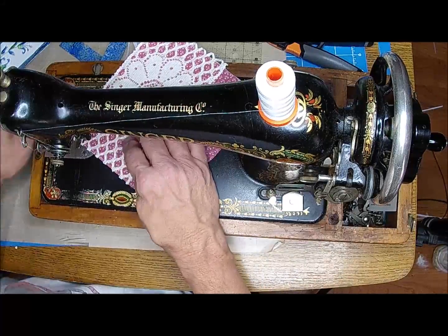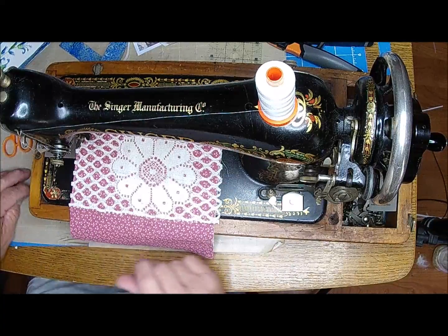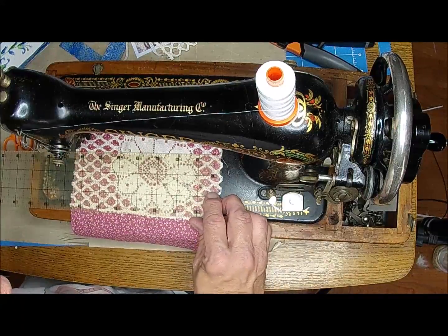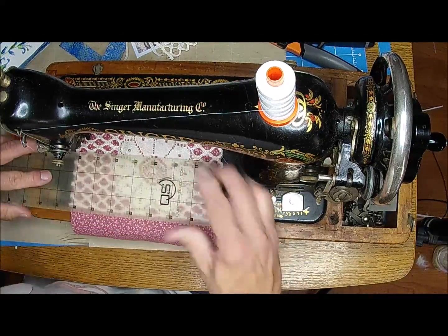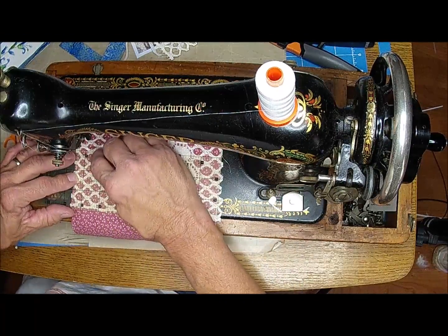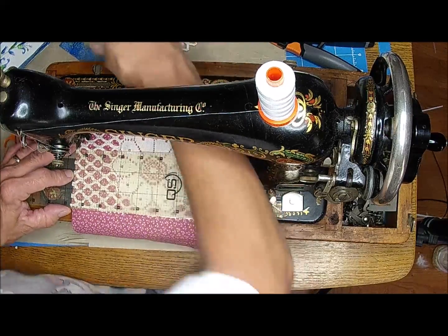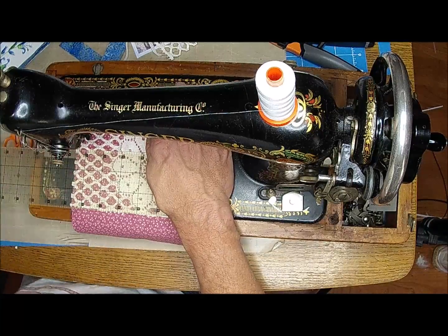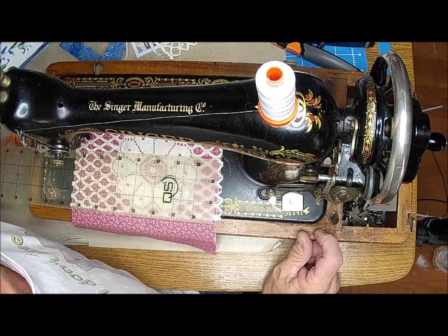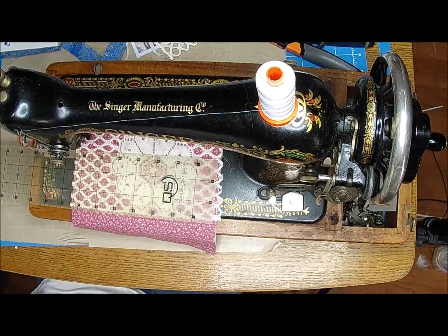Okay, now this one I know is not the right length. So, where's my ruler? This is about done, so let me figure out about where I need to be. 7 inches. So I'm going to probably back this up, because I did it right there. I really don't like using a plain leaded pencil, but since that's the only one I've got, I don't feel like trying to find my other thing here. Well, now I don't know where my pencil went.